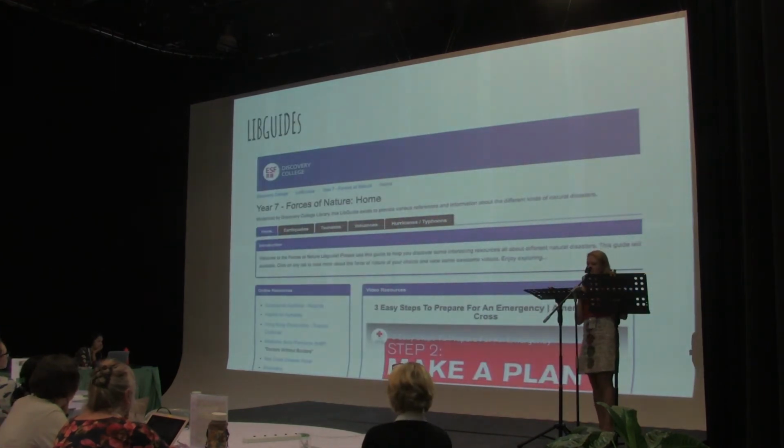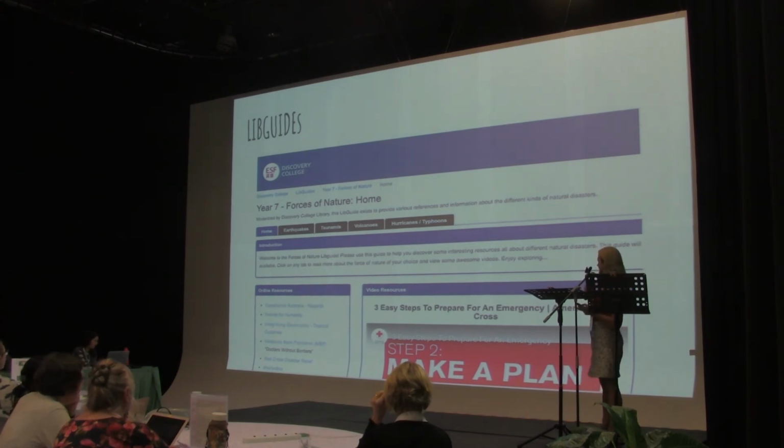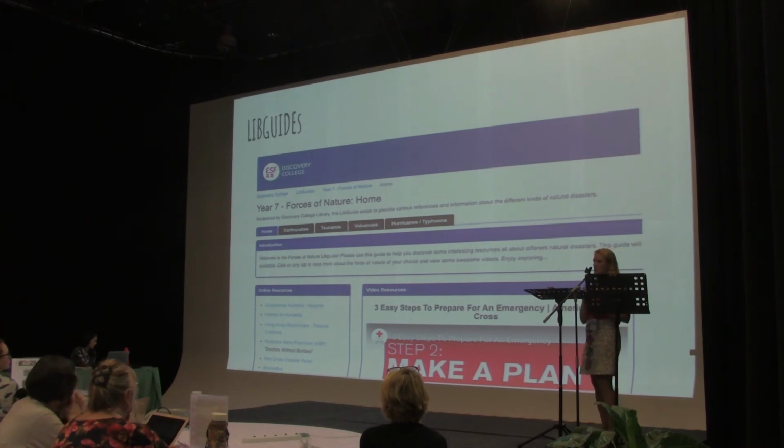LibGuides. We've talked a lot about LibGuides today, and I felt a little bit conscious having a slide up here of my LibGuide in case it went against anything we were saying. But we do use LibGuides, and I think they're also an opportunity to see agency in the library. They give students a chance to actually explore deeper into topics. And if students find some awesome resources themselves, they can also ask me as librarian to add it to the LibGuide, and I'm very happy to put extra resources into the guide.